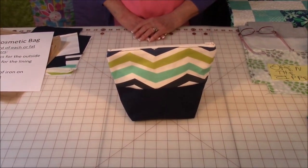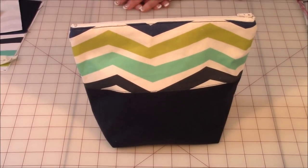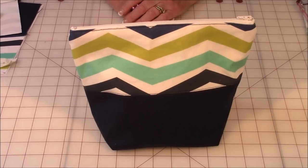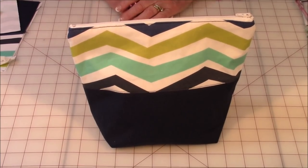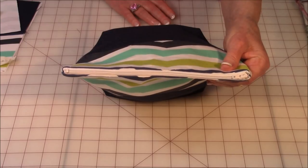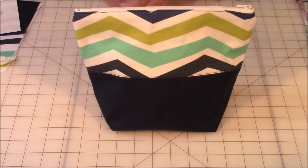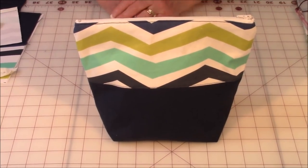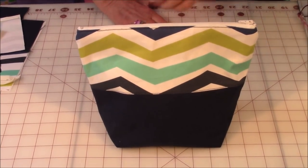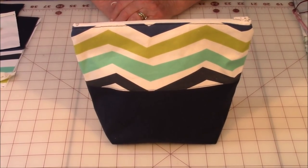As you can see, I've got two different colors on the outside of the bag — a deep navy blue at the bottom and this multicolored zigzag stripe around the top. It also has a zipper at the very top of the bag and this bag is also lined. Now if you're a beginner and you've never sewn anything before, the zipper might be a little challenging, but feel free to go ahead and try it.